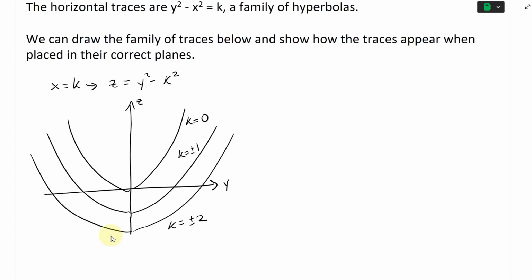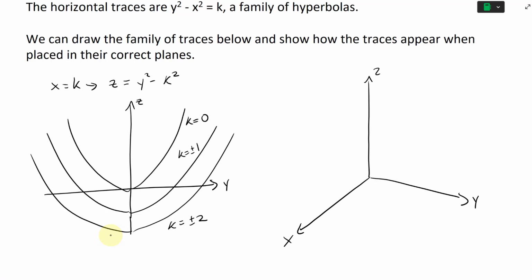And so now, if we do this in 3D, so this is the x equals k plane. So in 3D, this is going to be the hardest part. So I'll just draw the z-axis and the y-axis here. And this is the x-axis. So we have to visualize everything in 3D. So let's draw this at k equals 0. So x equals k, which equals 0. And it's just going to be a basic parabola. And this is going to be on the zy plane. It's going to be basically like that. So that is what we have right here.